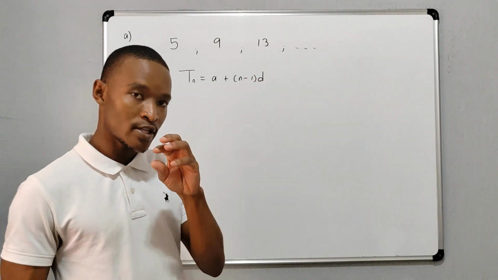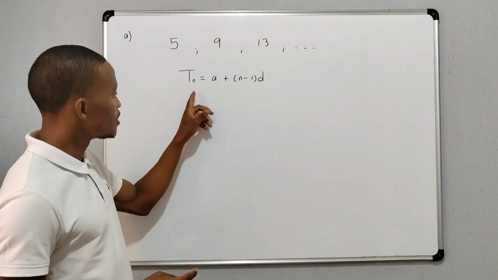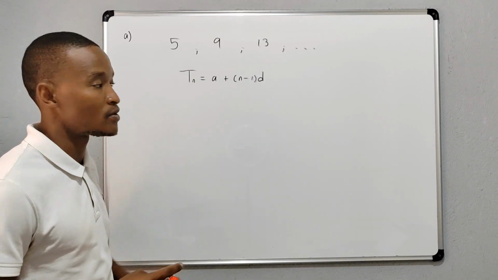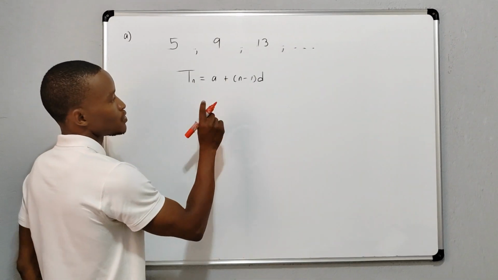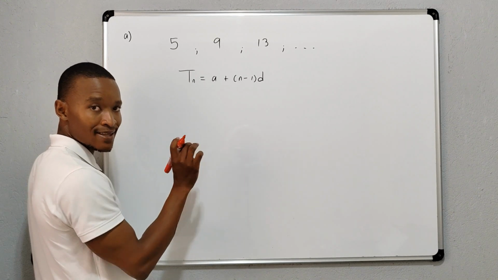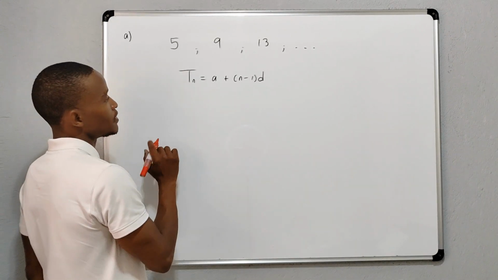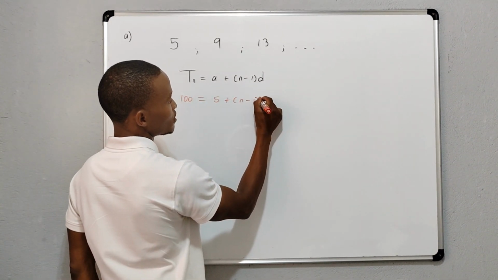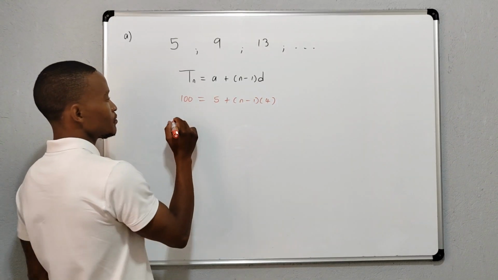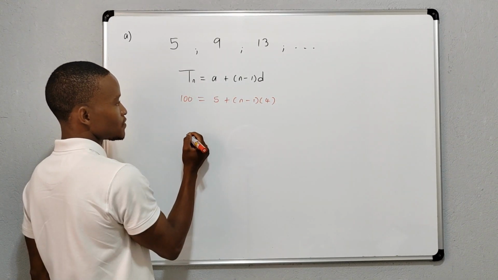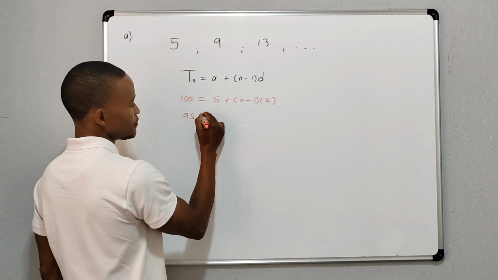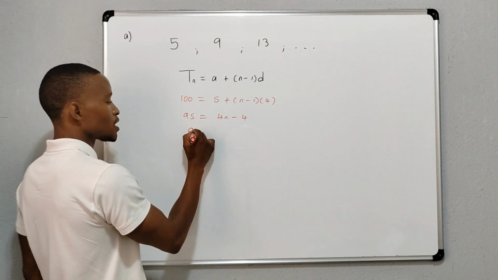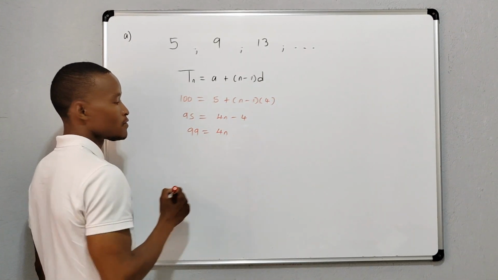And that 100, which is part of the information given in the question, will come in here, because we want the maximum number of pentagons that can be formed if we have 100 candles available. So it's a relationship between the number of pentagons and the candles that are available. So we have 100 equal to 5 plus (n minus 1) times 4. Let us work neatly. We can just transpose the 5 and have 95 here. Then we have 4n minus 4, transpose the minus 4, becomes 99 equal to 4n.